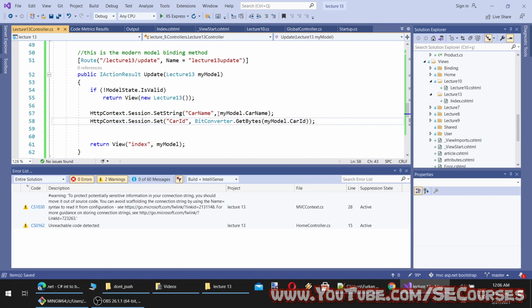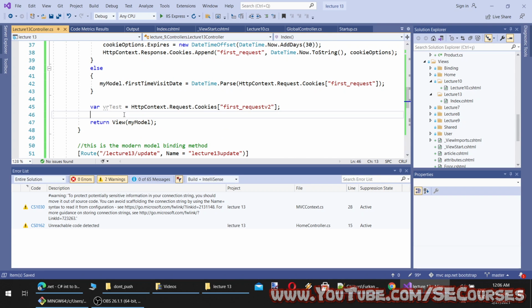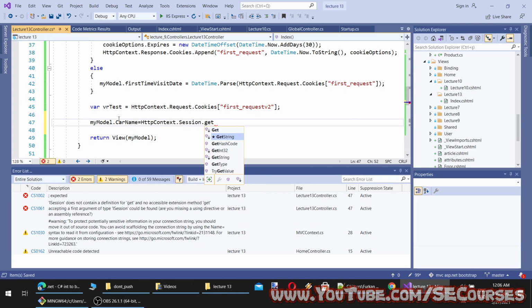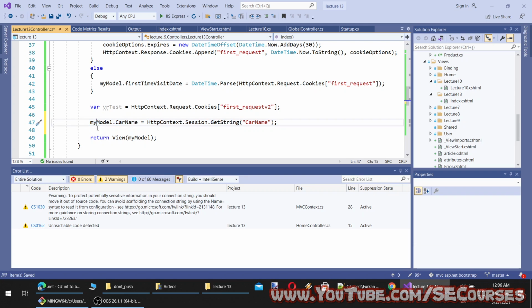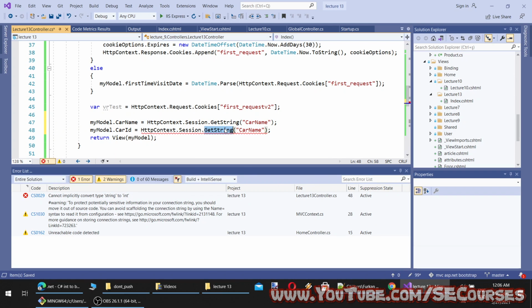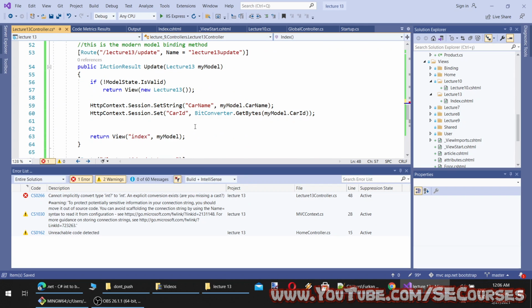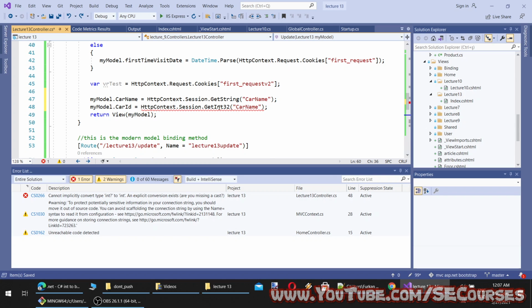Car ID, and now we will read it from the session string. So how we're gonna do it is, in my model here, I am going to set car name equal to HttpContext session GetString. So the GetString will be basically car name, and then we will read the car ID, and for this we will use GetInt32. There is SetInt. If there is SetInt, we can set int actually. Yeah, there is SetInt, but just use the regular Set, so we can turn byte into objects and get them again, so you will learn it. So we will use Get, and the Get will get a byte array, therefore I need to convert it to integer back.